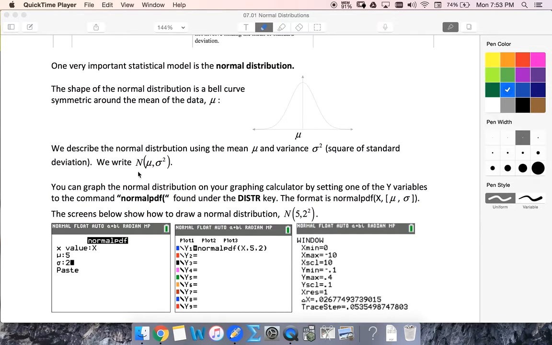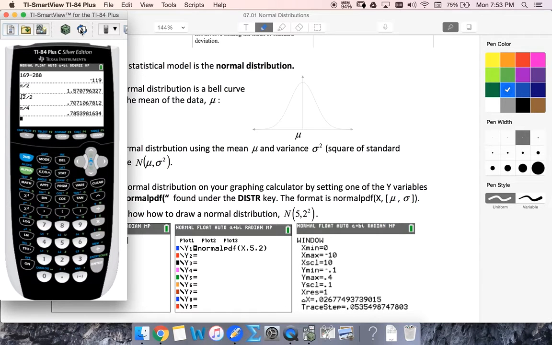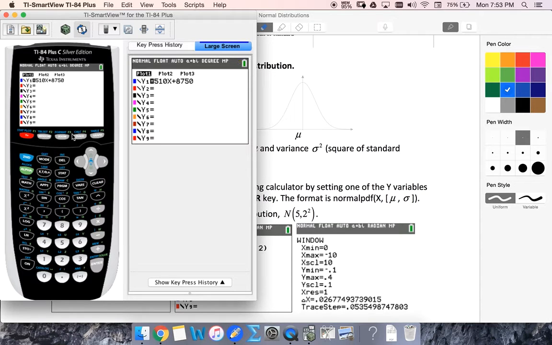Now let's think about drawing it. So you can draw them on your calculator in a couple of ways. So one way that we draw them is that we go into our graph, and let's put the big screen up. So let's clear this out. So we go into our graph and see I've got my plots on. So that's going to give me errors. I'm going to turn the plots off. And come down here. And this is a distribution. And I can see here the word distribution in blue. So that's second. And now I want to draw a norm PDF in this case.